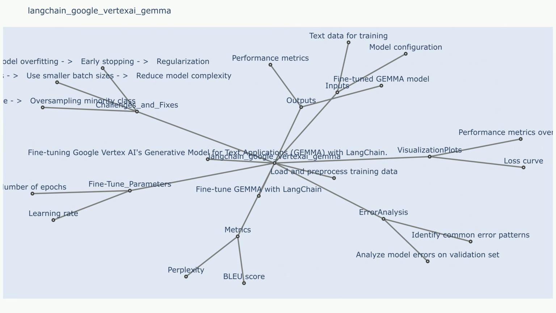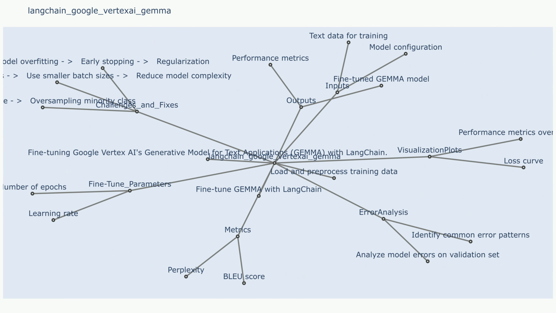Challenges and fixes. Challenge 1. Explain in detail model selection. Choosing the right Vertex AI model for your specific task can be challenging. Sample use case that resulted in challenge 1. You might want to translate text, but you need to select a model that is specifically designed for translation. Fixes to challenge 1. Carefully consider the type of task you want to perform and choose a model that is best suited for it. Explore available models on the Vertex AI platform and consult documentation to understand their strengths and weaknesses.